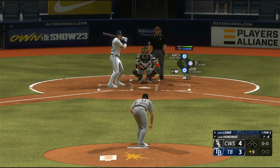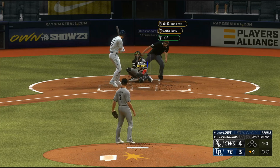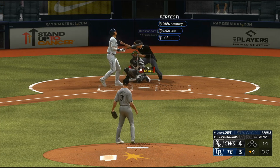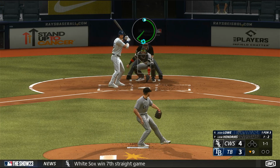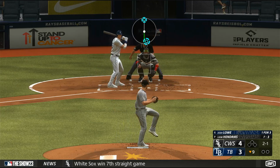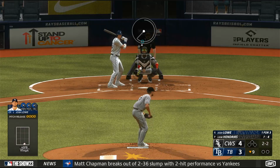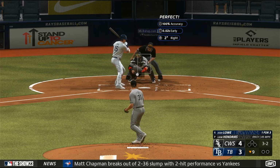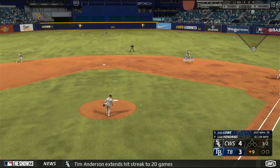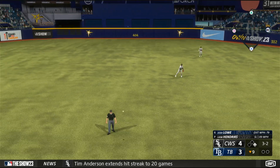Liam Hendricks. He's been so good against lefties. And a pitch. Lowe, the next to hit, takes ball one. Number 31. Next offering is in for a strike. Trying to keep good speed off the bases. The next pitch misses. 2-1. And that's in for a strike. Next pitch misses, and the count is filled up. Up the middle, into the outfield, base hit. Off to a good start with a leadoff knock.